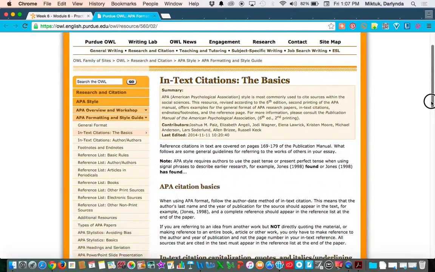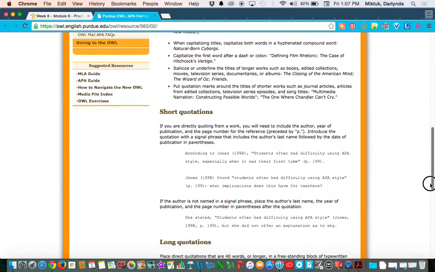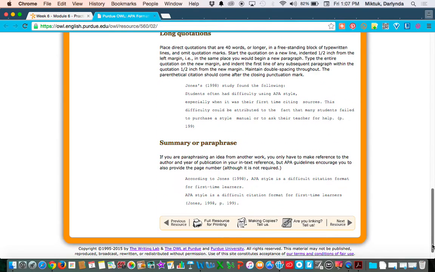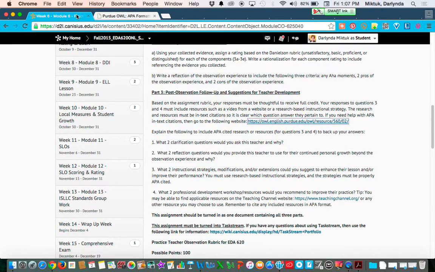I just want to take a second here and show this. If I go down to the bottom, this is where you're summarizing or paraphrasing, this is an in-text citation. All right. Now notice it does talk about the page number. It says it's not required, so again, don't worry about the page number. However, you should have the author, comma, and then at least the year. But that's an in-text citation, and then you have a list of your references so that we know who's who and what's what. All right, let me go back to the assignment.